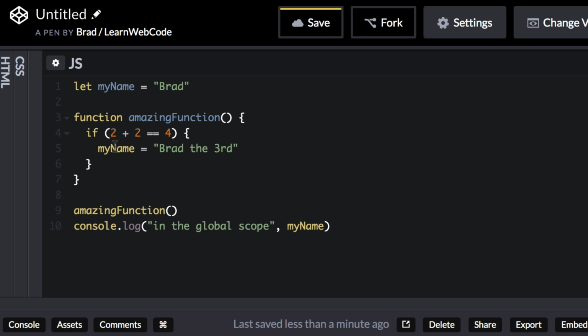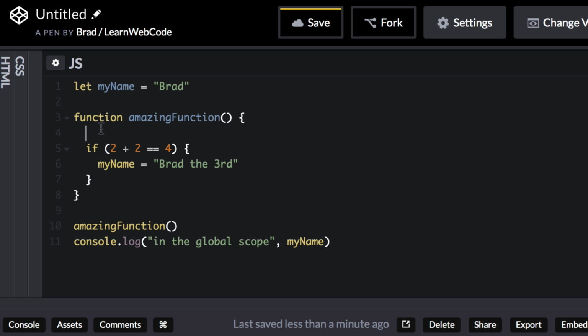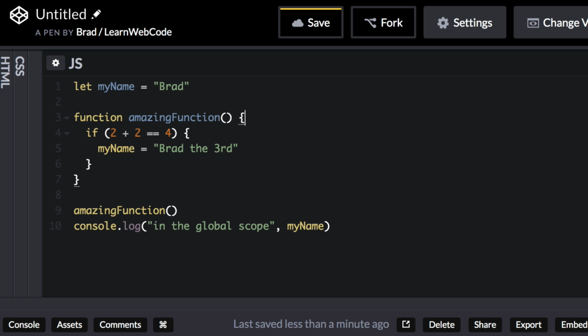So here's what JavaScript's going to do. It's going to see this variable and ask itself, does this variable already exist within this current local scope? It doesn't, so then it's going to look one level up, just within the function. It's going to see that it doesn't exist there either, and then it's going to check one level up, and it's going to say, okay, it does exist in the global scope. That must be what you're talking about right here. So I'm going to let you update or change that variable.